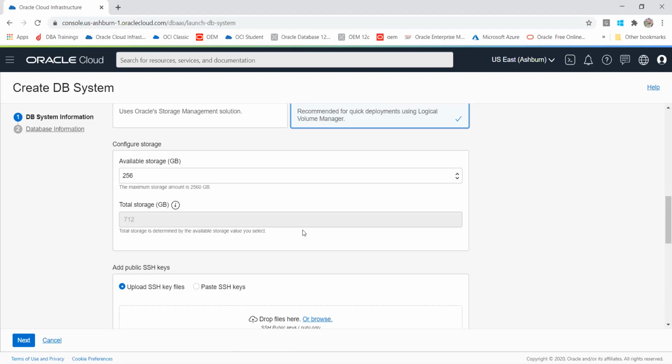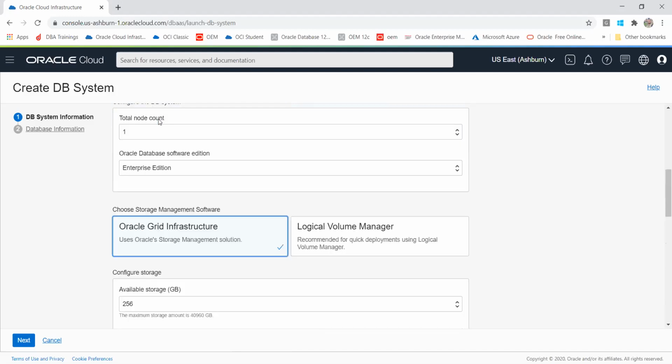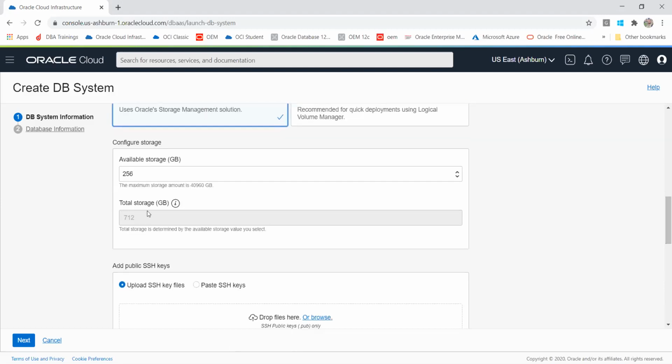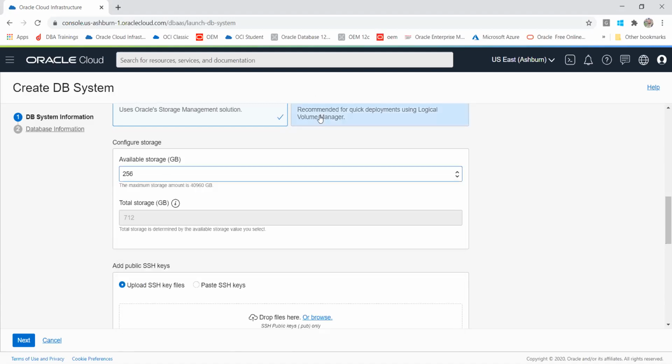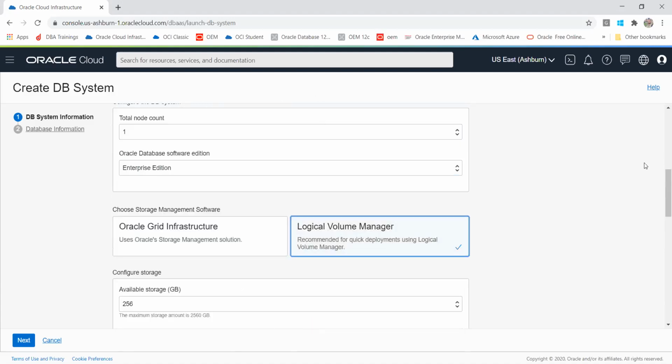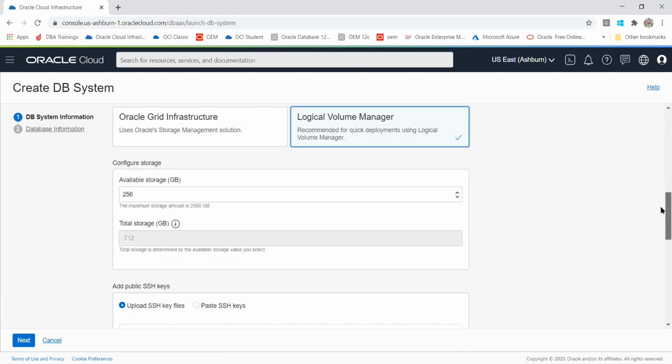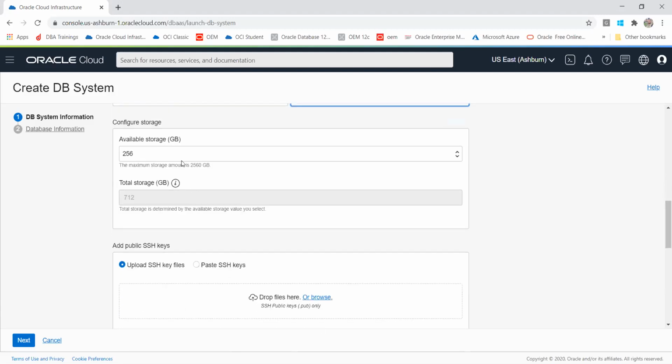It is redundancy based. But if I use the grid based, I am choosing 256 again. So you can choose the size as per your need. Let me choose the volume manager instead of the grid infrastructure, and then you can see here the size. In the grid you can use a maximum of 256 GB for the one virtual machine.